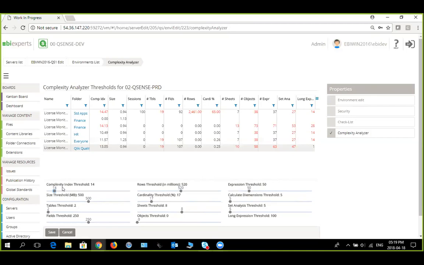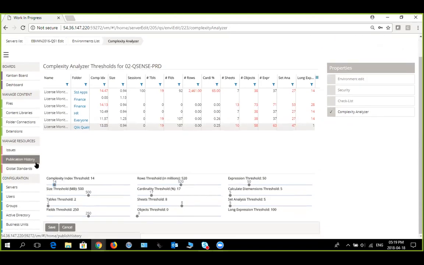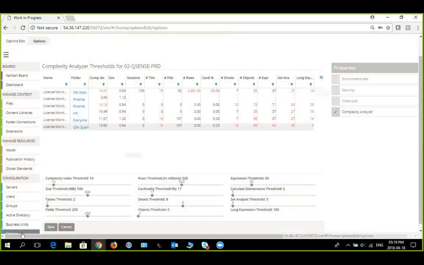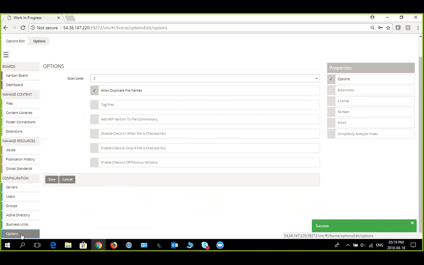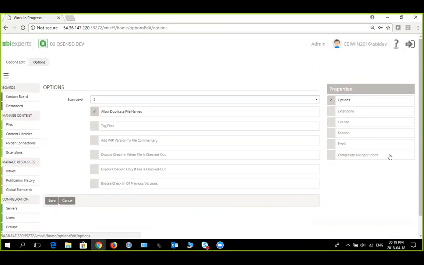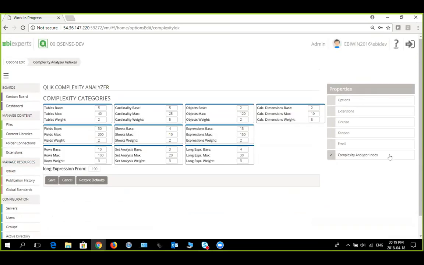You can set it, and then you can save it. Let's not save this on the environment. Let's just quickly show that on options. On options, we have the complexity index over there. From here, we can set up the thresholds that we had in the previous view.